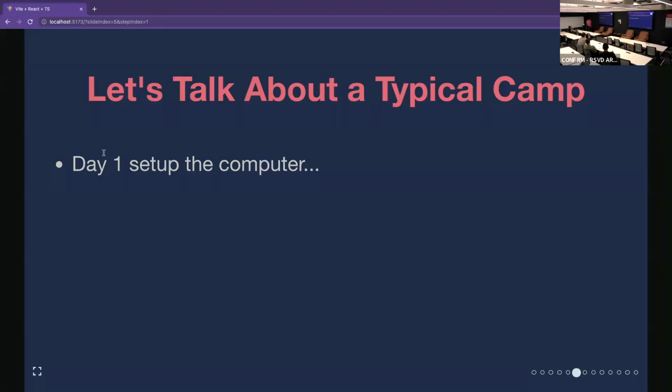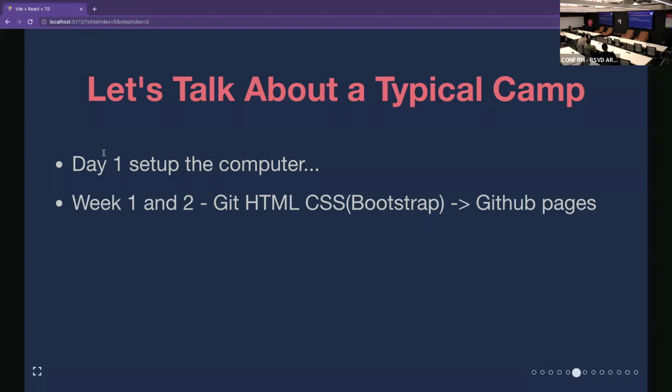It's like, okay. Week 1 and week 2, we focus on Git, HTML, and CSS. And we do Git in the terminal, right? That's how we all work. Everyone here uses Git in the terminal. Raise your hand if you don't use Git in the terminal. It is not the only way to do the job. I know people that only use VS Code's Git extension stuff, and that's it. They don't use Git in the terminal because they don't have to. It's just the way we do it.